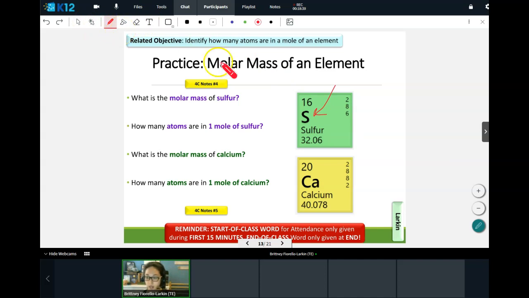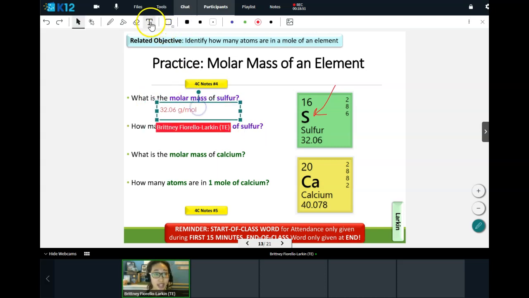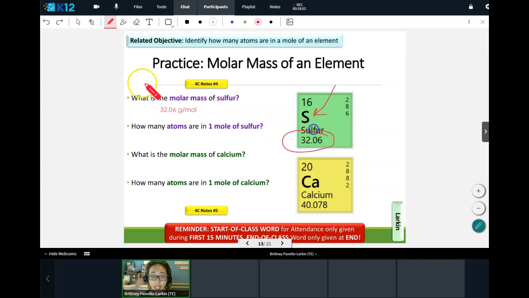Thank you, Shelbs. Thank you, Ignacio. Make sure you include the decimals. We want all the decimals. It's going to be 32.06, and units are going to be grams per mole. What this is telling you is that there are 32.06 grams of sulfur in 1 mole. So if I measure out 32.06 grams of sulfur, which is about half the mass of an apple, half an apple's worth of sulfur, I am looking at 1 mole of sulfur, which also means I'm looking at how many atoms of sulfur.